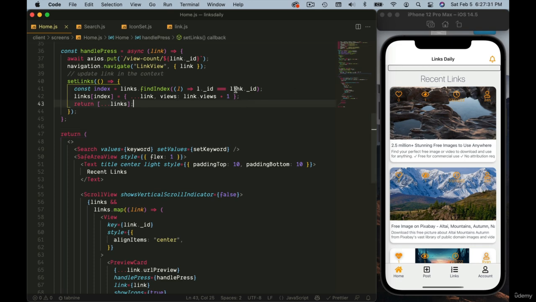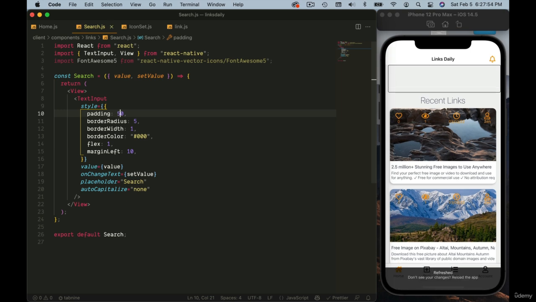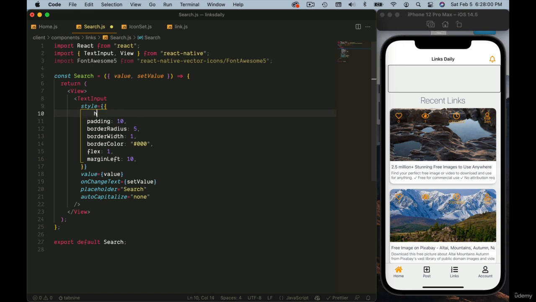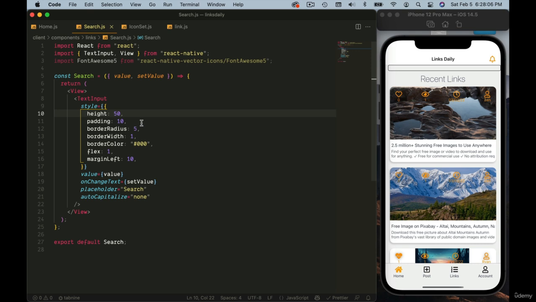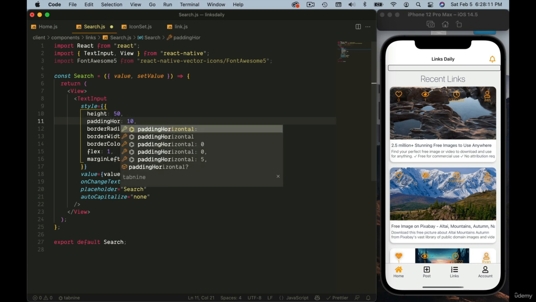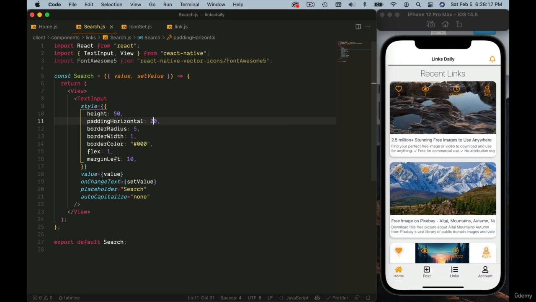So it looks like we have to do a bit more styling work here. So let's go here. Height, let's give this text input a height of 50. Padding horizontal, let's add padding horizontal 20. Margin horizontal 15.